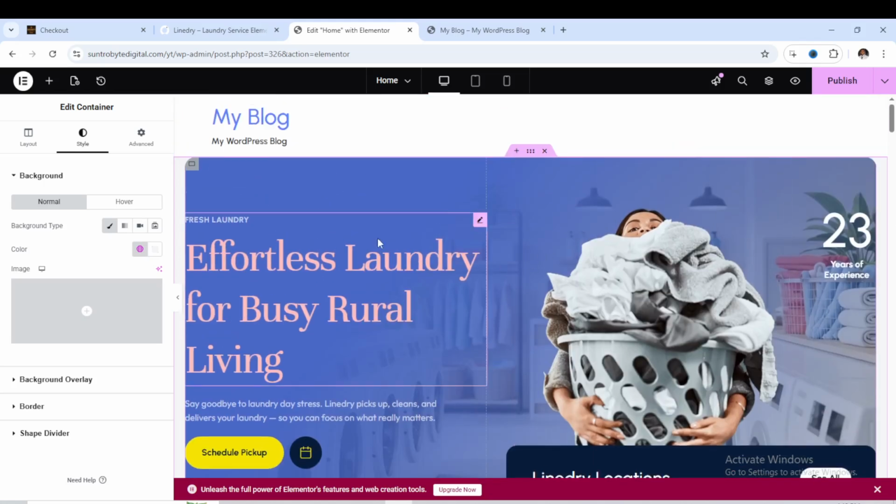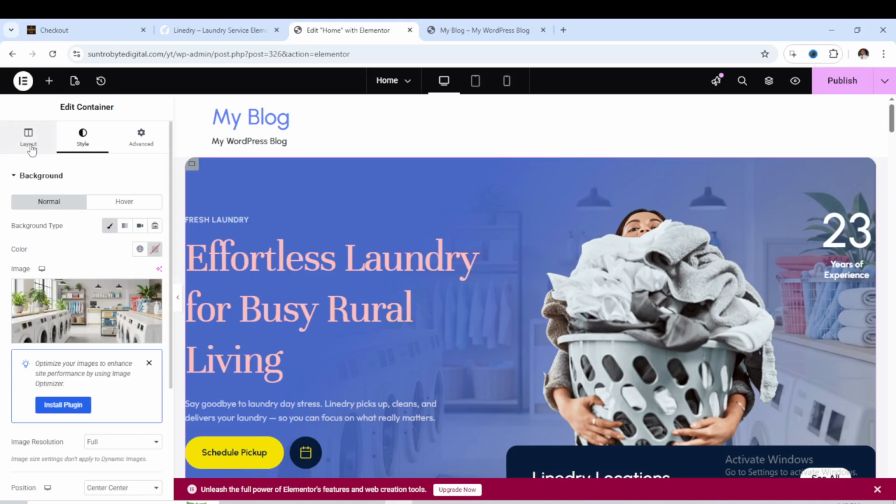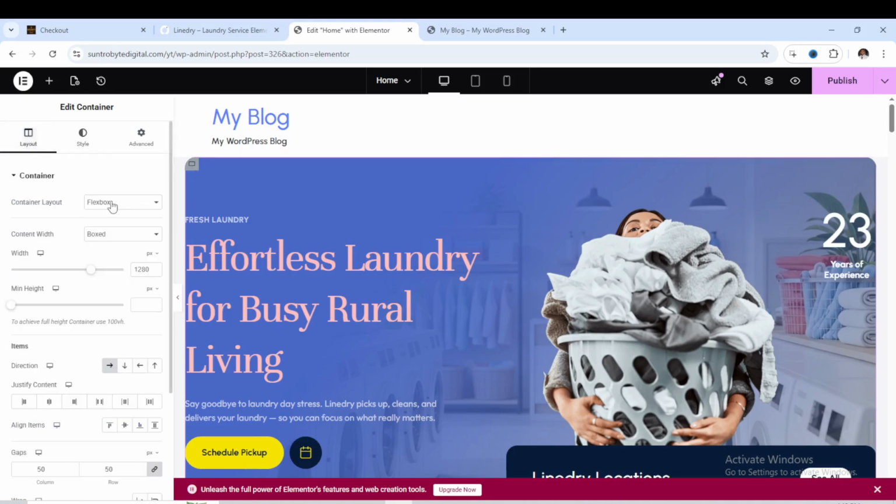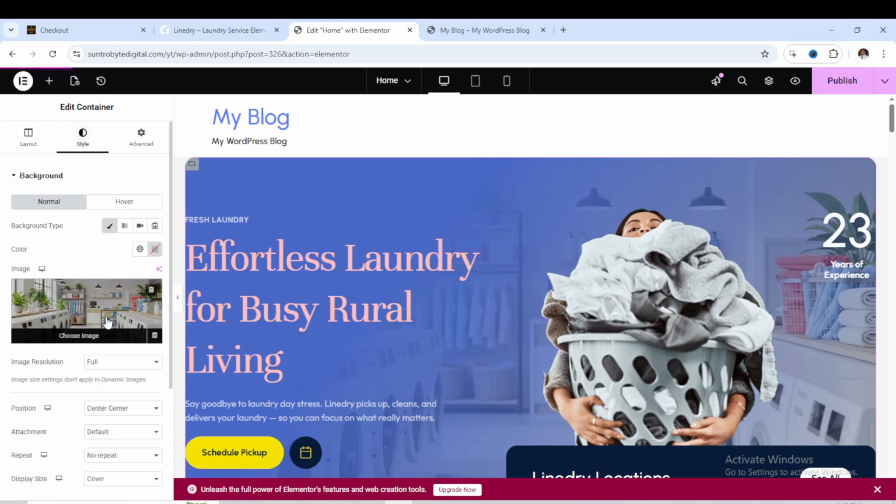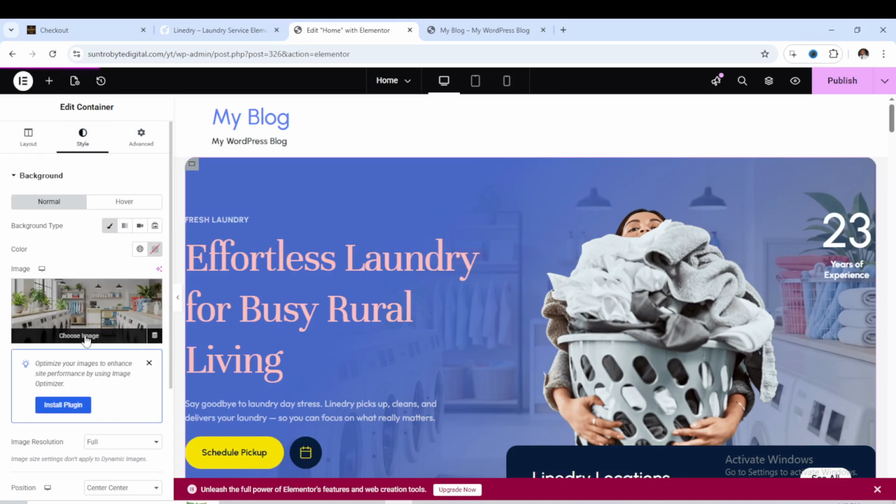Because this particular one now is the main container, so they added this particular flex box inside the container. You can see it, they added this particular flex box layer container. They added a container inside a container. So the first container doesn't have background image, the second container does. So you click here, so this is the container for this whole box. So once you click it, come to style, you change to your own image.